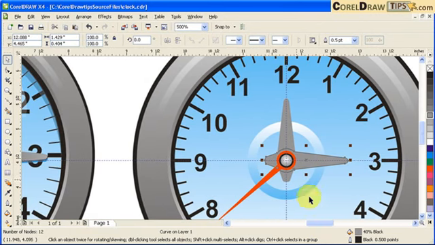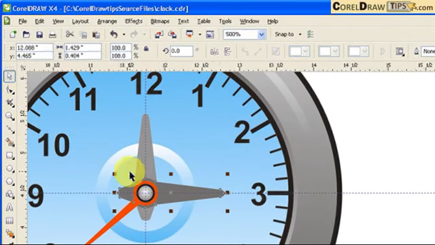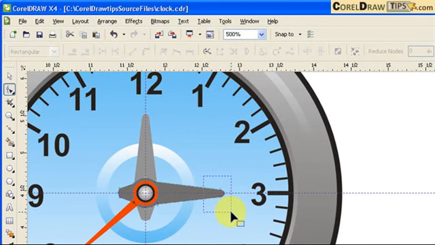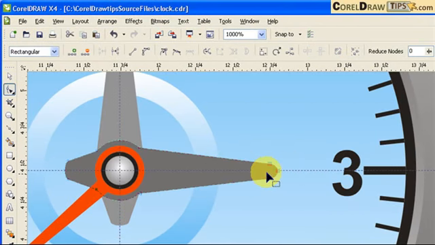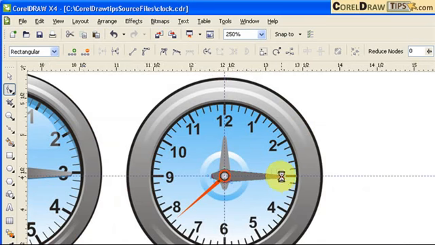Now, of course, the minute hand should be longer than the hour hand. So I'm going to remove the outline first by right mouse click on this one. And let's just put a different color for now. So you go to your shape tool while selecting that object, and then I'm going to highlight these 3 nodes only, and then I'll click on the center, and then I'm just going to make it that way.